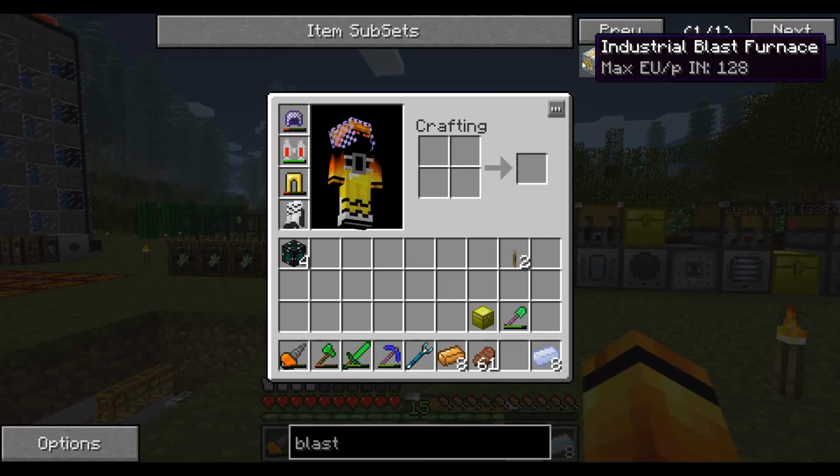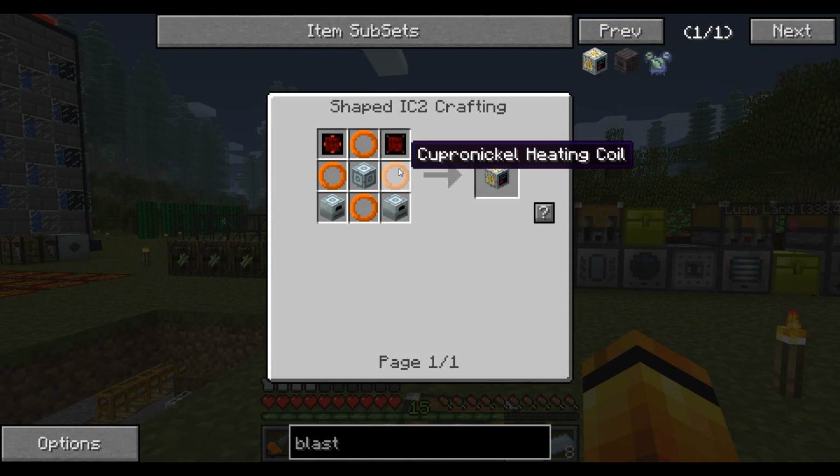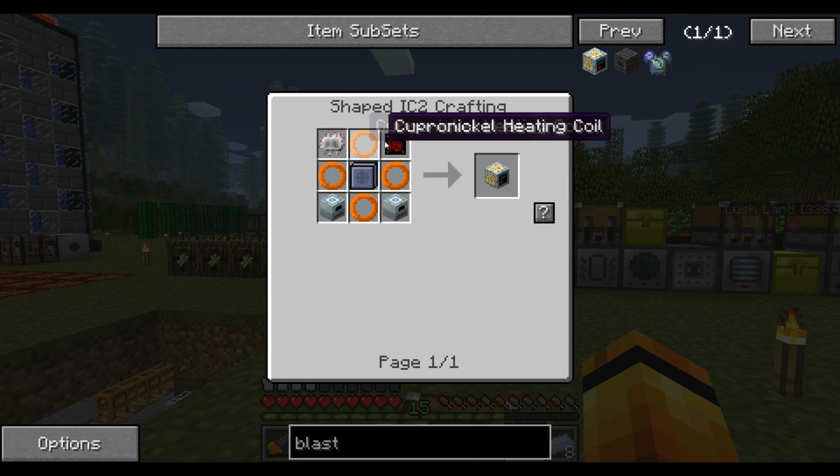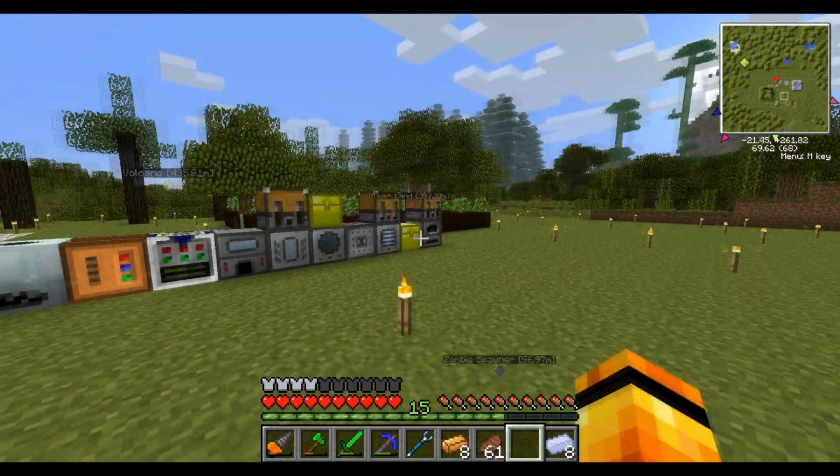So, industrial blast furnace, where was I? So in here I need to make these coils. I also need to make induction furnaces, advanced machine blocks, and some other bits. So let's have a look at that.